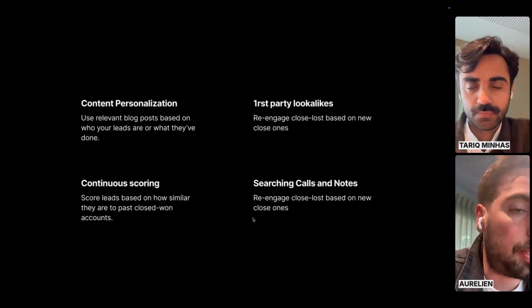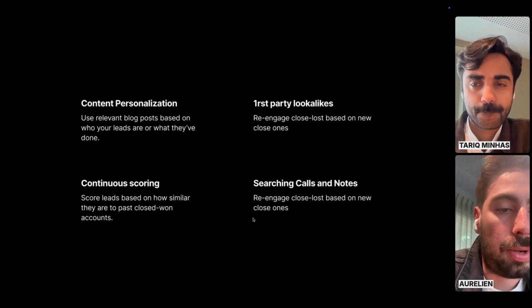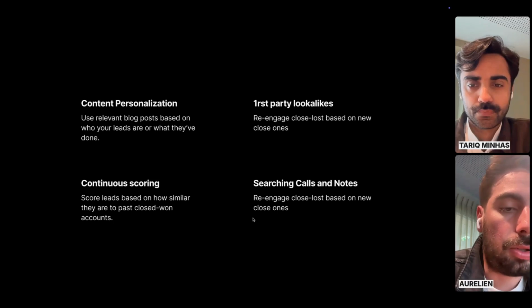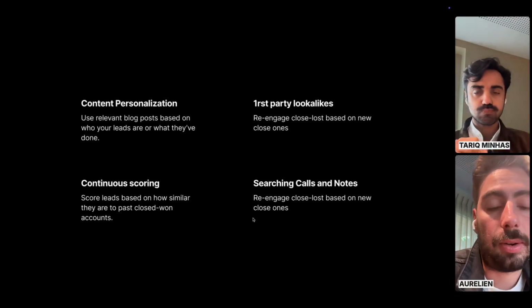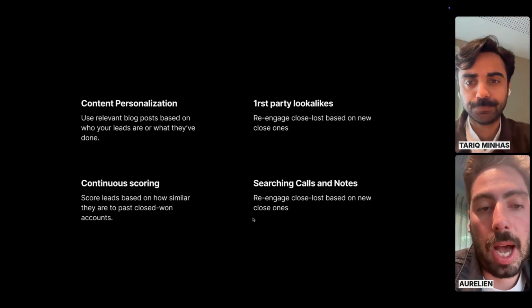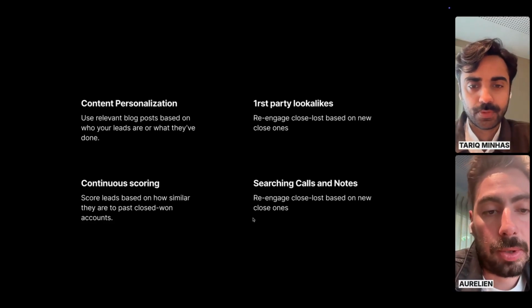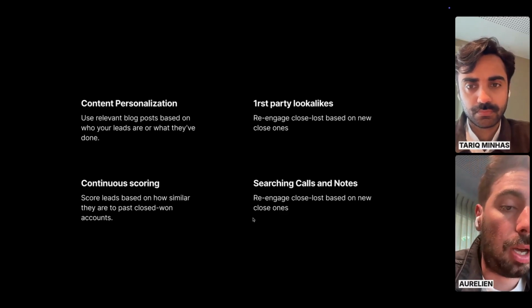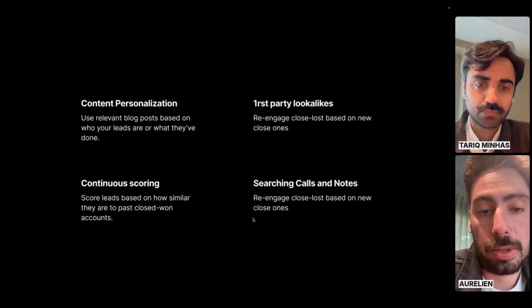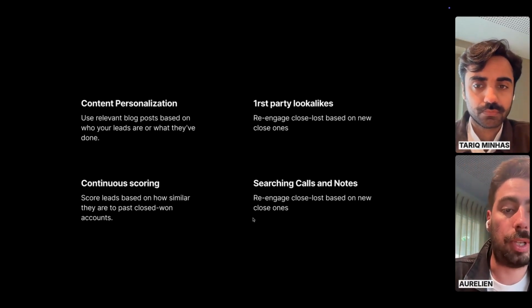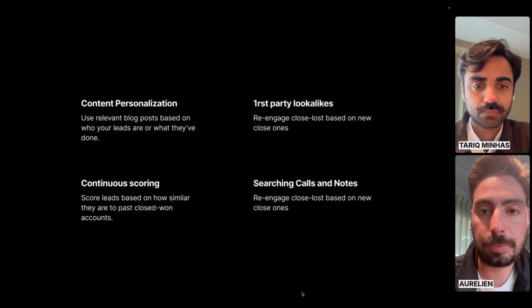The second use case that is very interesting is continuous scoring. Today, there are different ways to do the scoring. You can just ask your AI agent, for example, that is not really connected to your go-to-market stack, asking, hey, if this company does this or that, tag this company high, medium, or low. What is interesting about continuous scoring and vector search is that you can find similarities between a lead and, for example, an account you closed. So it's a score that's going to keep improving based on the new people you score.